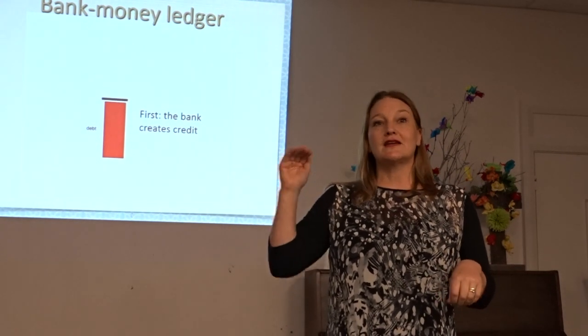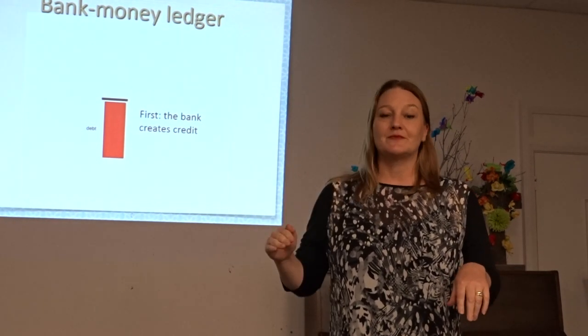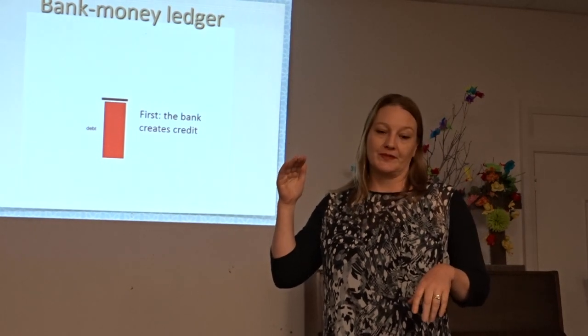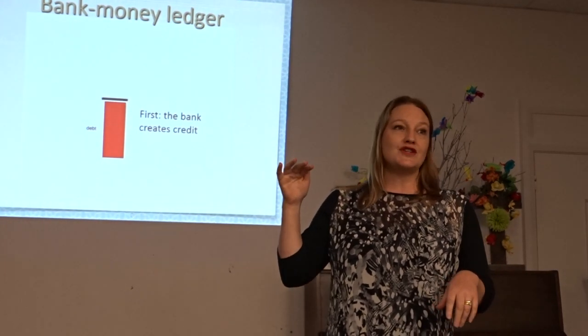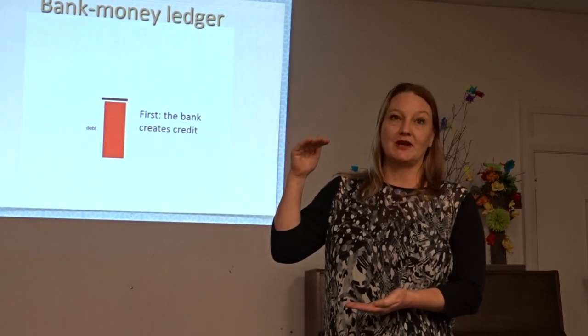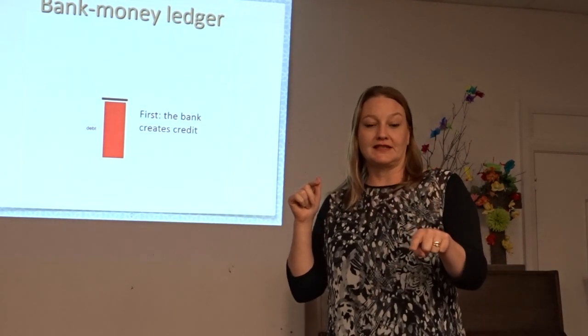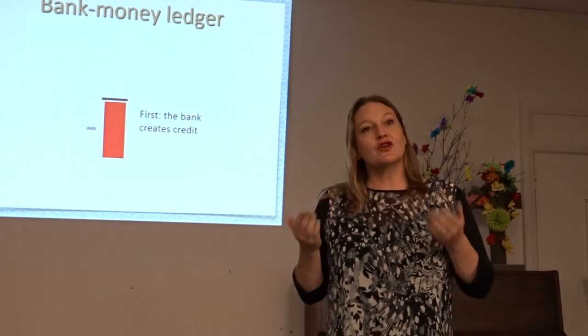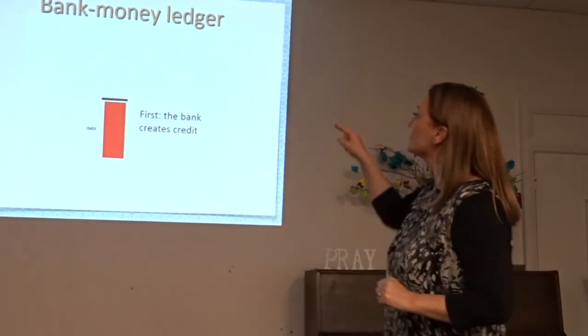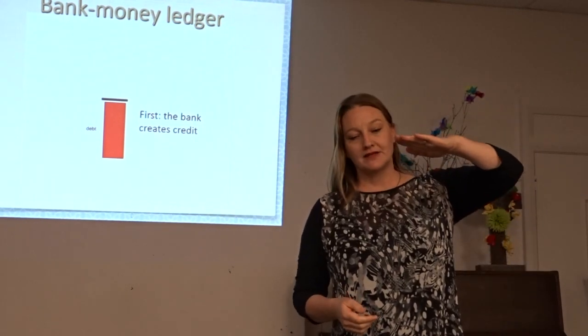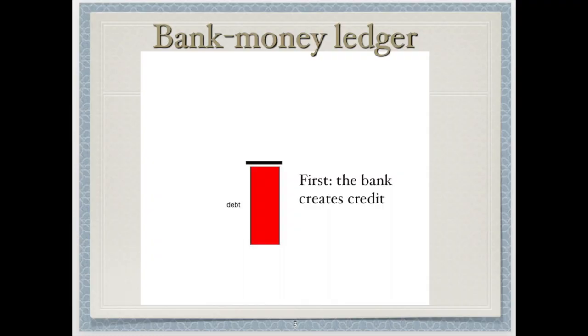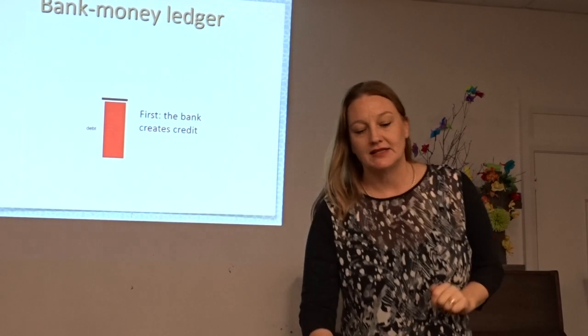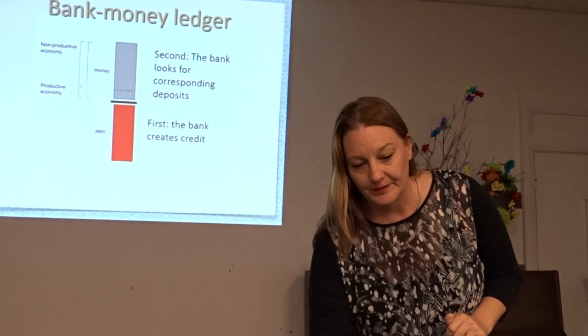So the first thing that happens is banks create a debt, and that's like a credit. They create credit, and I'm going to use the word credit and debt interchangeably. So I want you to think of this as bank money, and if they've got a ledger, that black line there is basically a zero point. Okay, so they create a debt, and that happens first. And when that is drawn down, it becomes monetized, and then it looks like this.